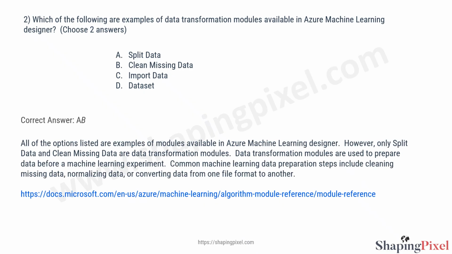All of the options listed are examples of modules available in Azure Machine Learning Designer. However, only split data and clean missing data are data transformation modules. Data transformation modules are used to prepare data before a machine learning experiment. Common machine learning data preparation steps include cleaning missing data, normalizing data, and converting data from one file format to another.